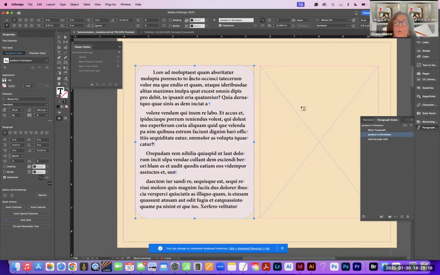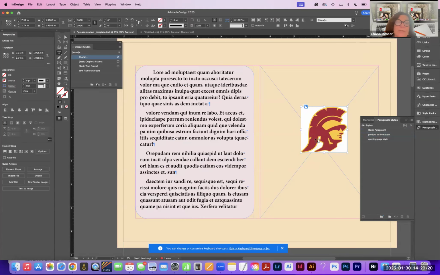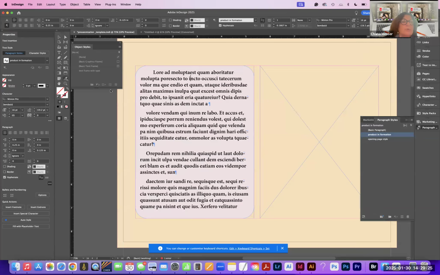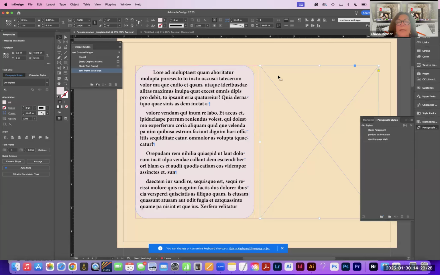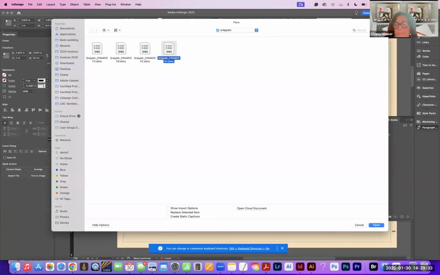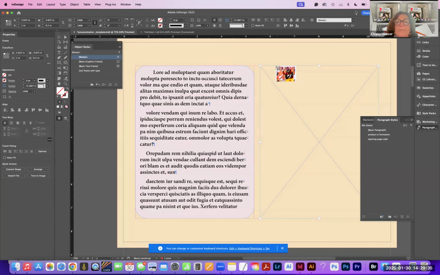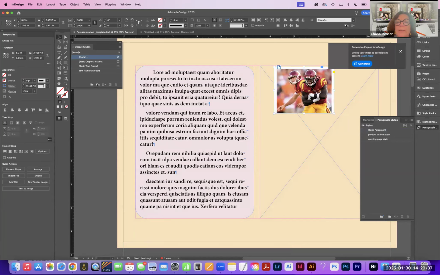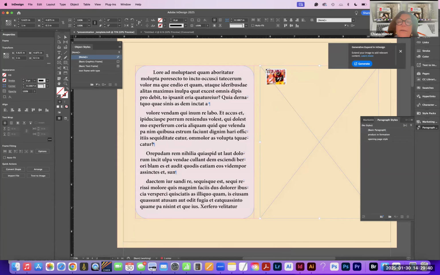And then maybe I'm going to go back here, and then it is going to go back and put it inside. But I don't want to put it in there. So I'm just going to select that, and then file and place. And then let's say I'm having this one. And then I'm just going to make sure it goes in there. I don't know why it doesn't go in there today, but I'm going to go back here and put it in there. Usually you can just put it directly inside the object that you have in there. But now you see I have another one.